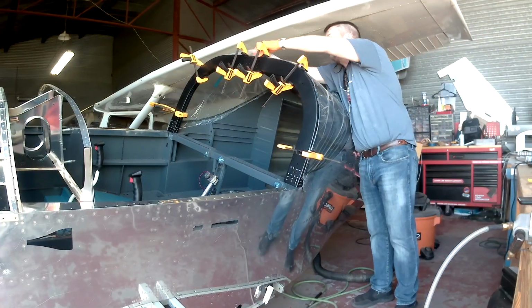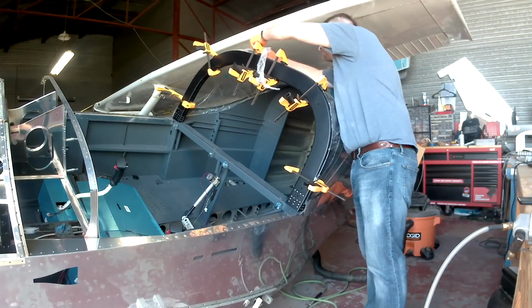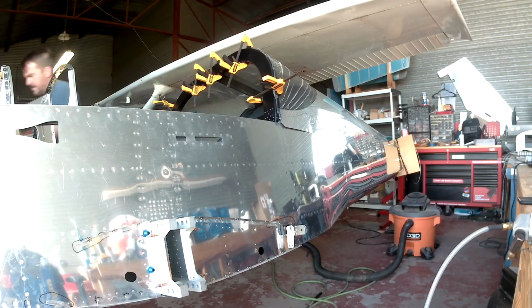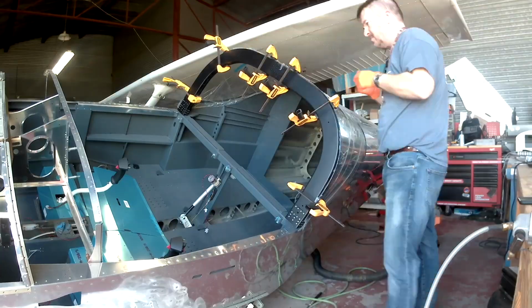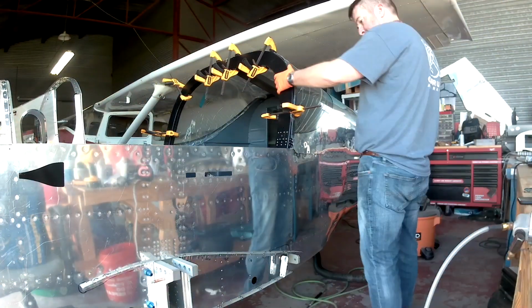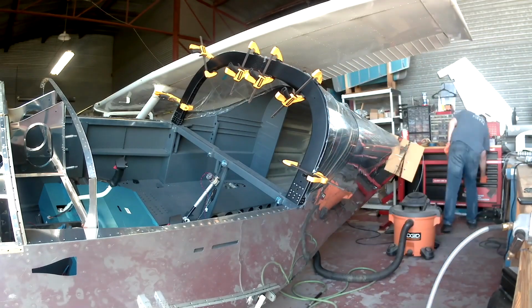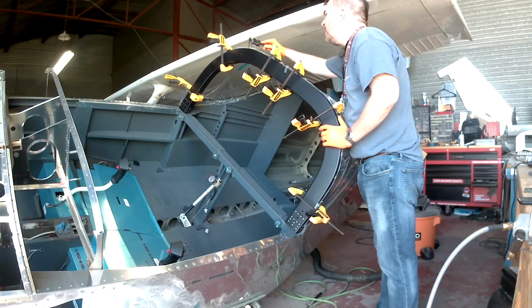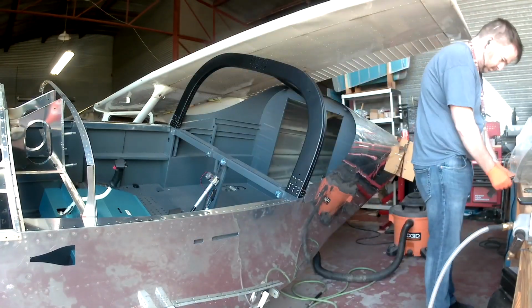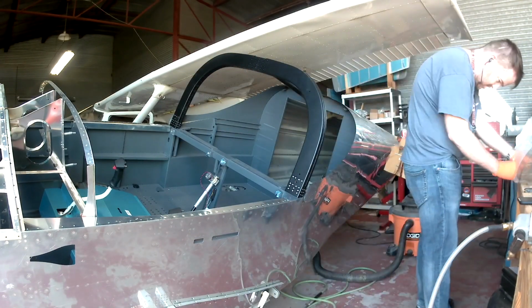So we're working on the back window. In the last video we put the roll bar on, we're happy, so we're working on the back window. First thing you have to do is find the center line. So you start aligning this thing up and you use the clamps. The window doesn't want to stay up. When you clamp it in place, it kind of scoots the back up. Basically it forces the back to come up to the top of the fuselage in the back.